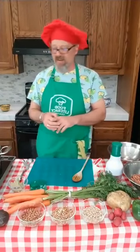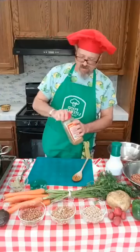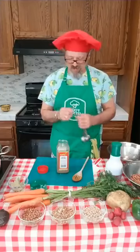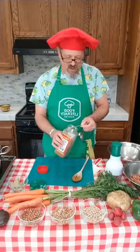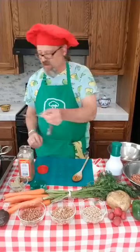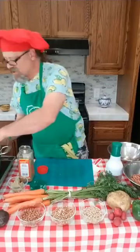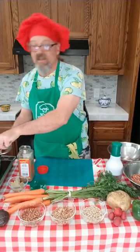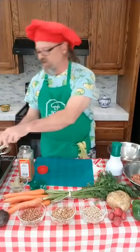You're going to simmer them for about 30 to 40 minutes, then check the beans to see if they're done. If they're not done they may need another five to ten minutes. Once those are done we are going to add a teaspoon of cumin — give that a smell, cumin is one of my favorite spices. The great thing about this recipe is it's really simple; the kiddos can help you make it at home and it fills your house up with amazing smells.